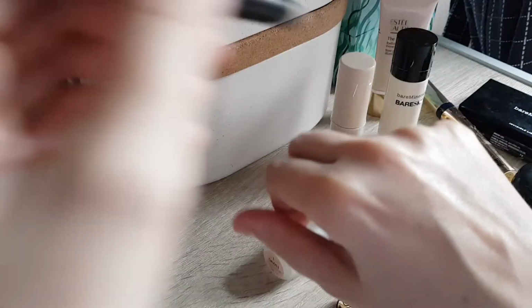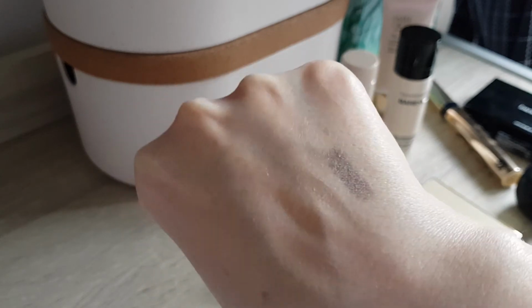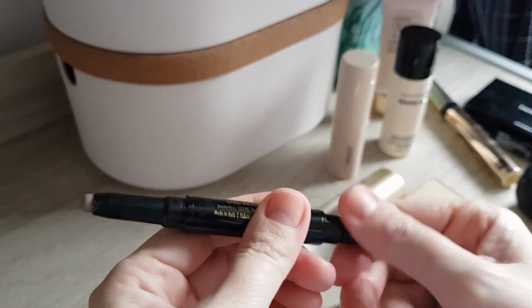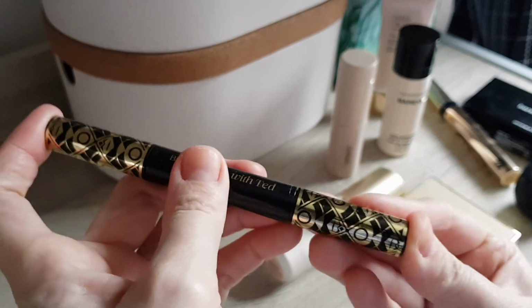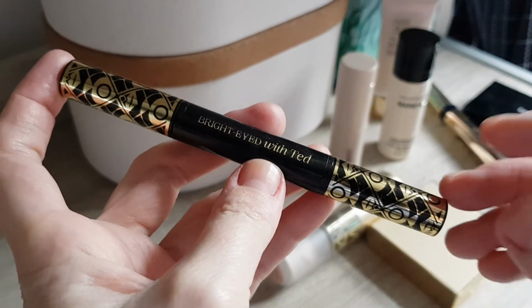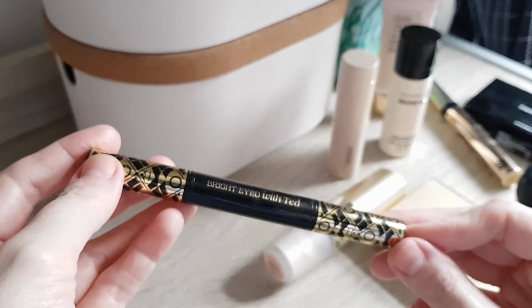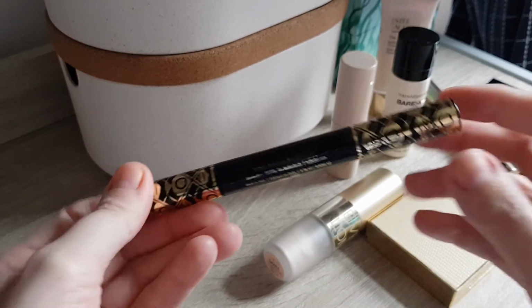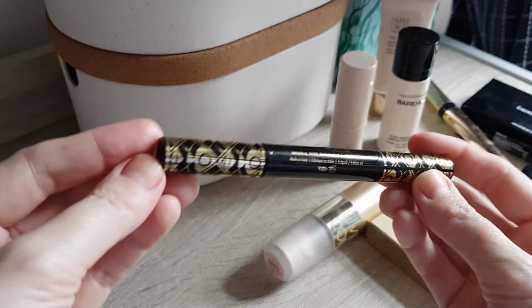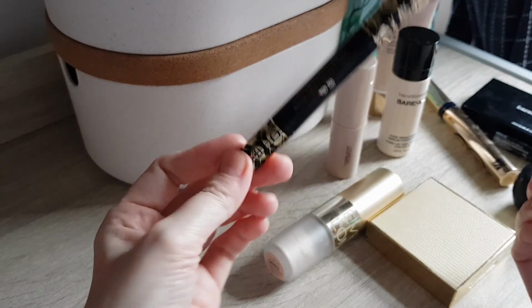The lighter side hardly shows up when you swatch it. It's very skin tone colored, but also the lighter side really creases and the darker side doesn't. So I thought, you know what, I will use it as a setting for my eyeshadow, as a sort of primer for when I need something a bit more sticky. I probably won't use it every day because I'm going through an eyeshadow project at the moment. Some of the eyeshadows are really good and actually don't need a primer, but if I do feel like I need it, I will use this one now. I quite like the packaging, but because one side is a bit rubbish, I don't want to keep this whole thing, so I prefer to just use it up.